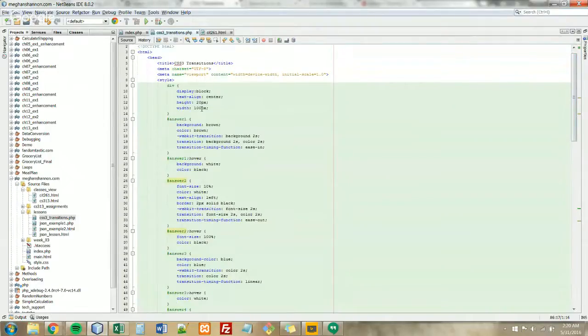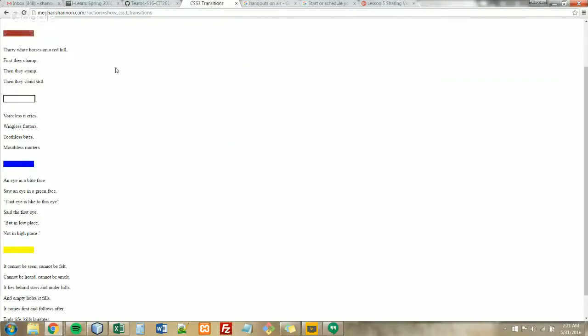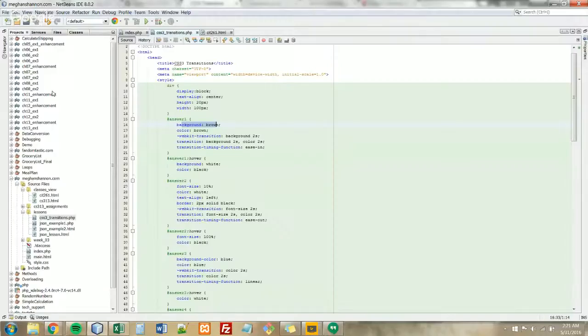The important part of CSS3 transition is that in this answer 1, in this first part, you start off with what you originally wanted it to be. So originally, the background's brown. Background color is brown. The color is brown, so you can't see the paragraph too. And down here are these two, which is the actual transition. So what I want is the background to change. It'll take 2 seconds for the background to change. So you type in what you want to change and then the 2 seconds.